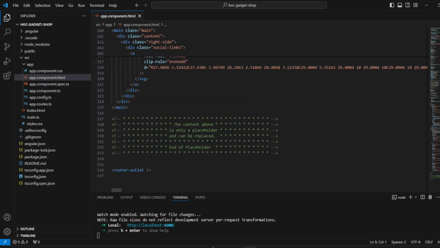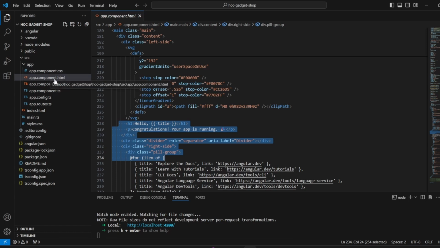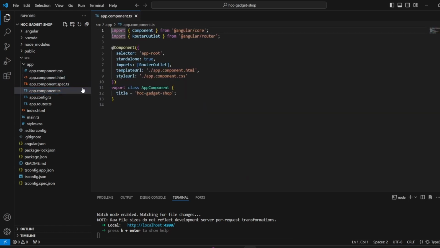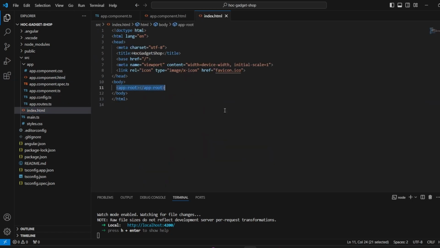And we see over here that this is the content that has to be replaced. So whatever we are seeing on the screen is being rendered through tags from here, from this particular app component. And this is the .ts file related to it. So whatever TypeScript code we'll be writing over here in this file, and whatever HTML tags we want to give, whatever HTML template we need to provide to the Angular application, we'll do it from here. And the top tier file is index.html. So I hope you have understood the basic structure of the Angular application.